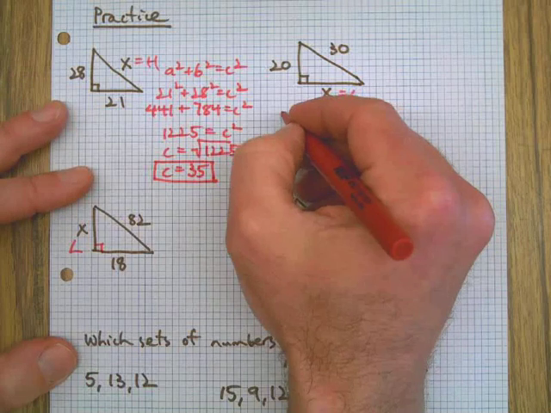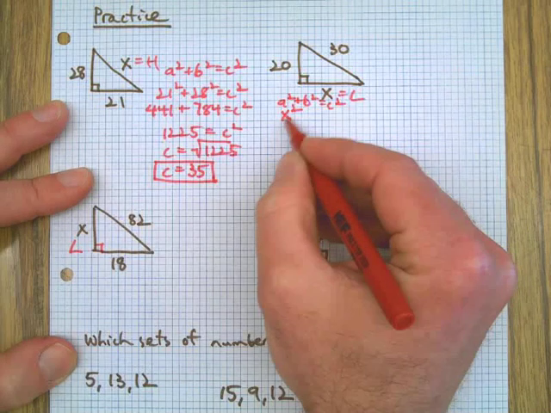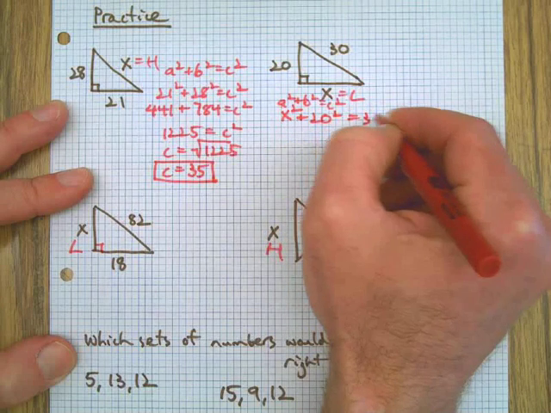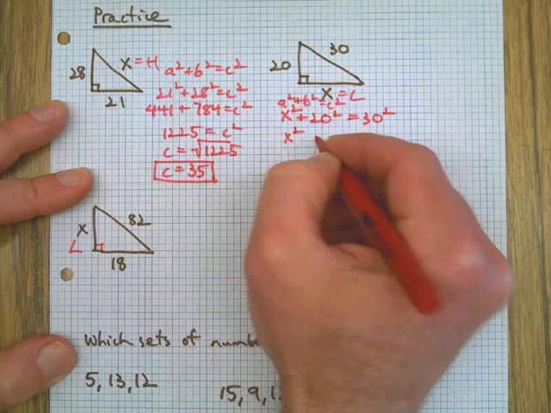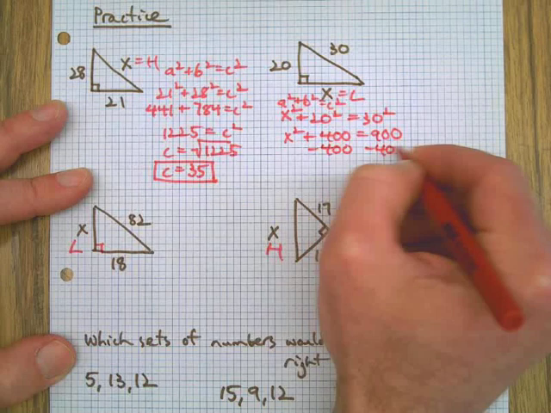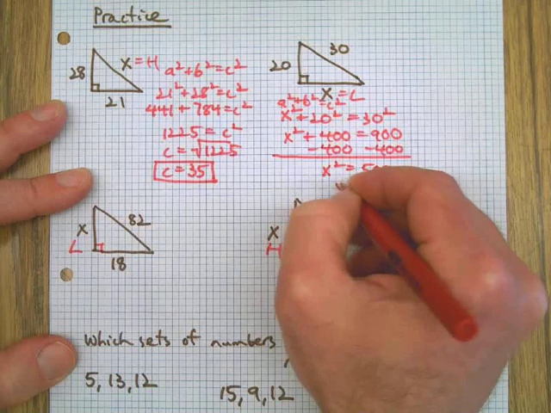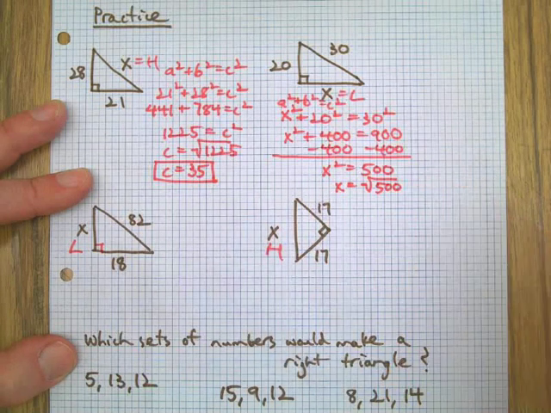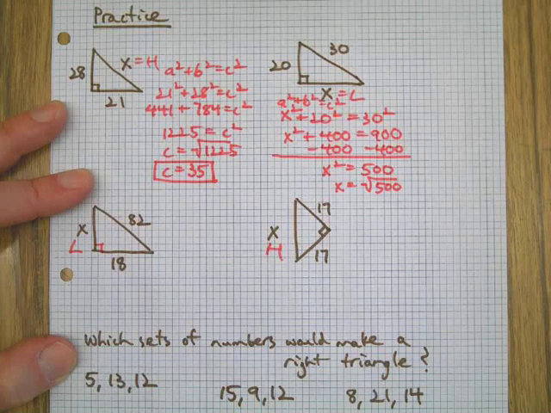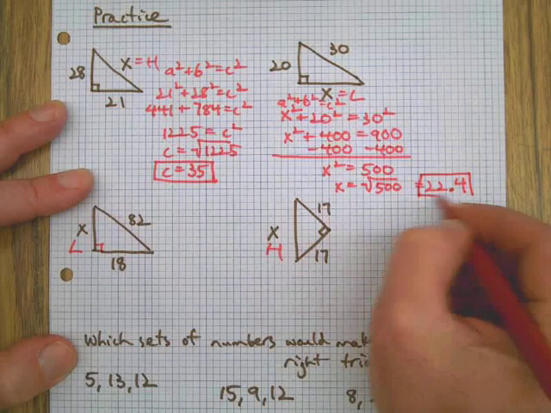Next, it's a missing leg. So it's going to look a little different. Once again, I'll start with a squared plus b squared equals c squared. In this case, I'm going to call x my missing leg. B is my other leg. And 30 is the hypotenuse. Square the numbers. Subtract to isolate the unknown, the variable. X is the root of 500. 500 is the area of a square. The dimensions of that square are about that. I round it to the nearest tenth. That's that.